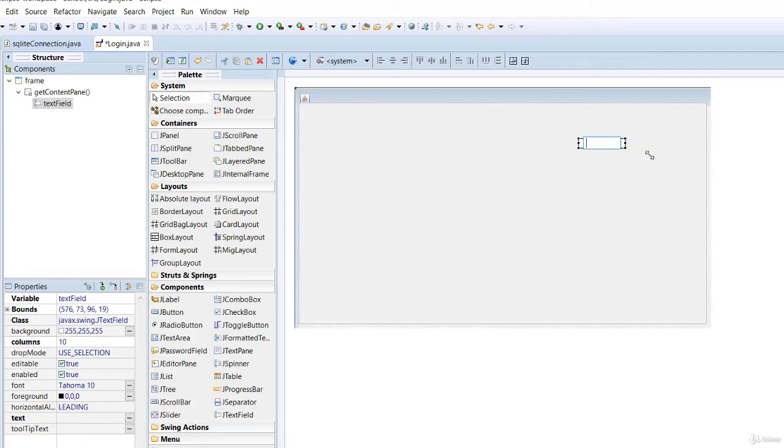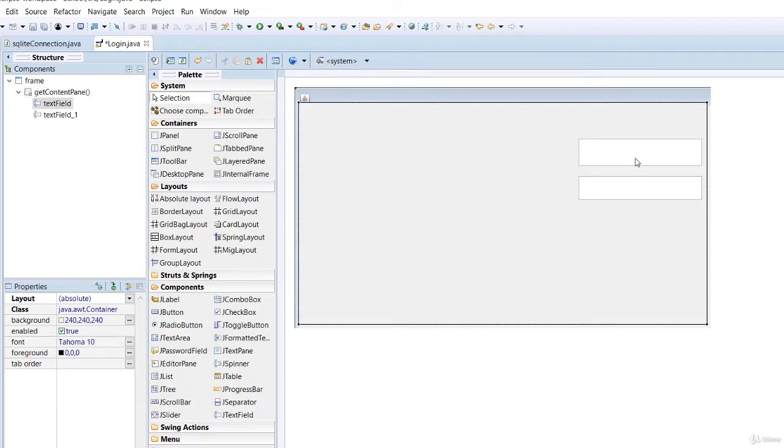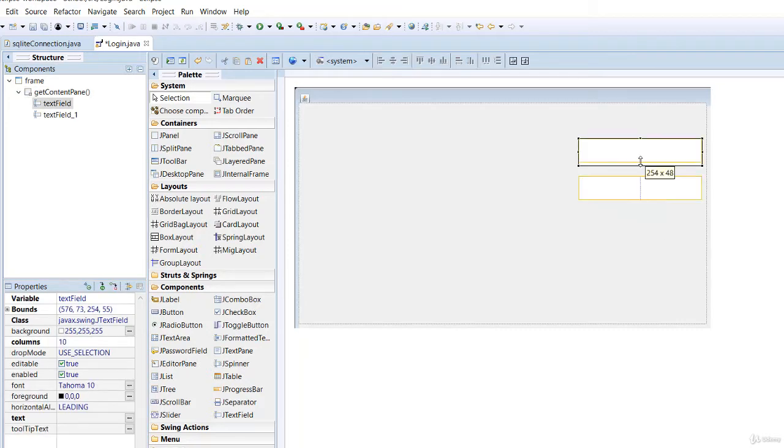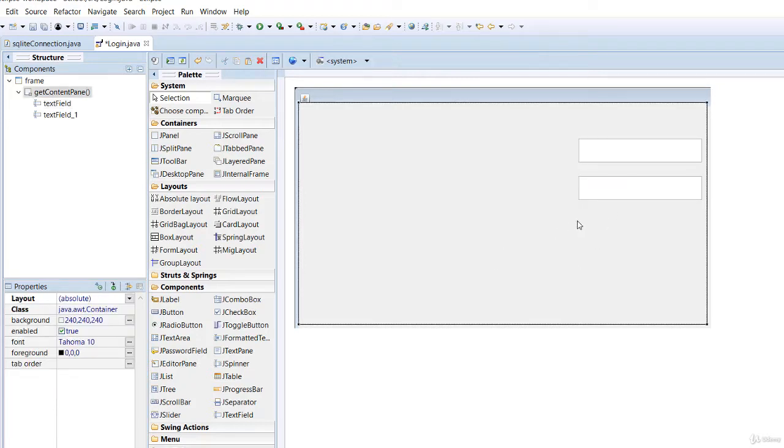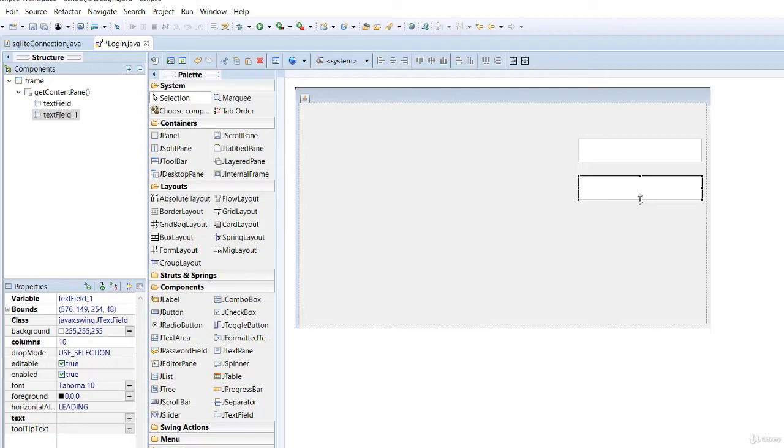I'm going to stretch this for the username, and I'm going to get another JTextField, and I'm going to drop this for the password. So this is for the password. Okay, I hope that is cool. All right, I'm going to reduce this as well.